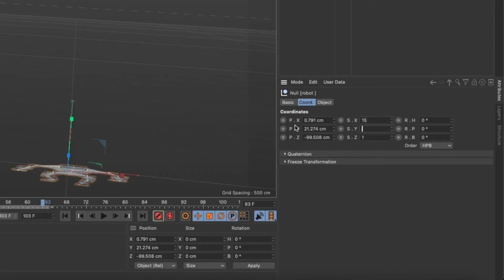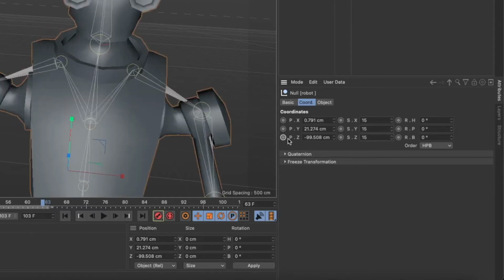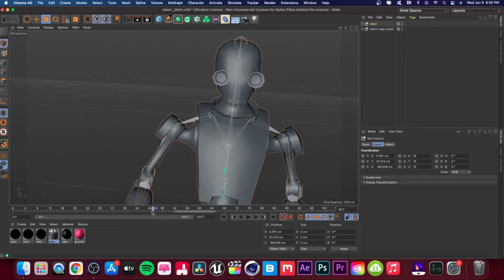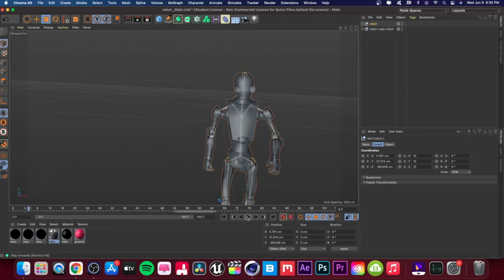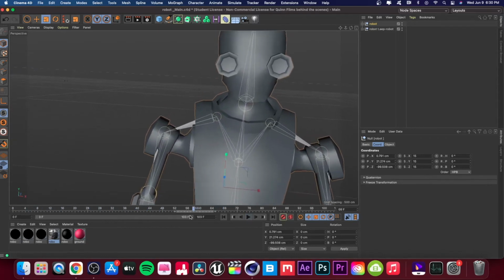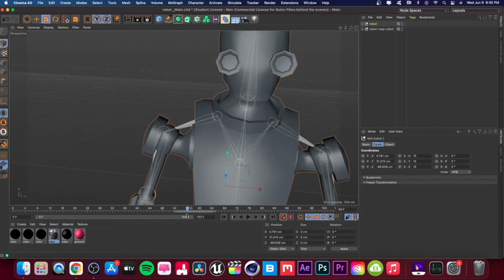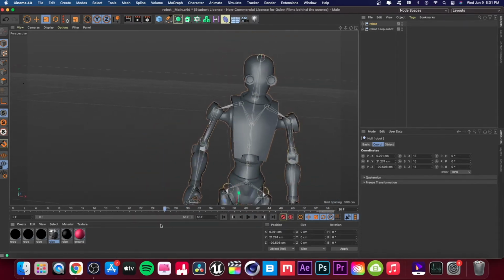Okay, and then by 15, by 15, and then it's perfect. So as you can see, now we got it in. So if we just play it, that's kind of cool, isn't it? Okay, so as you can see, the animation ends at 55, which is actually shorter than our clip was, so we can just bring that frame rate down to 55, and then it lasts long.